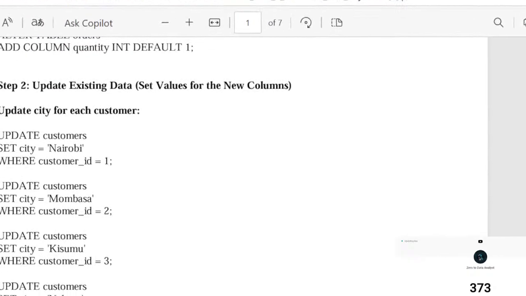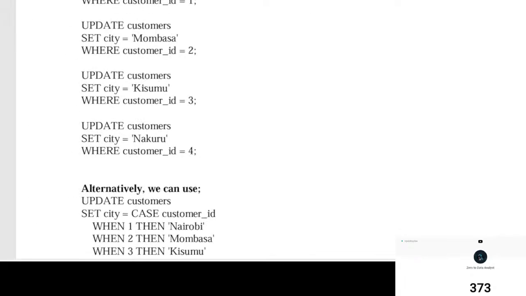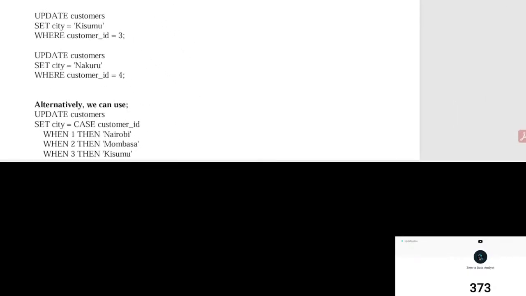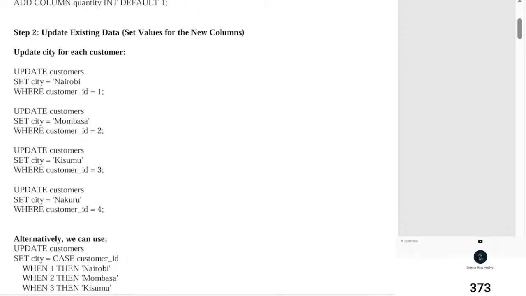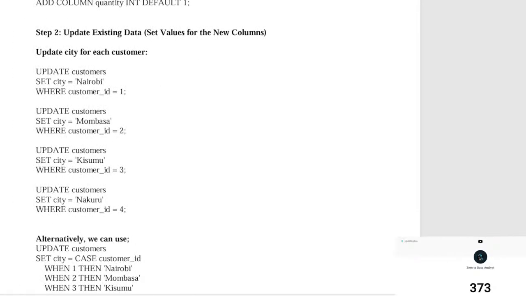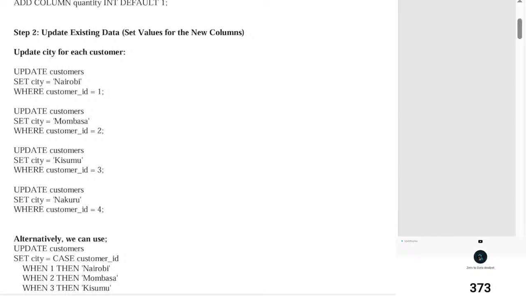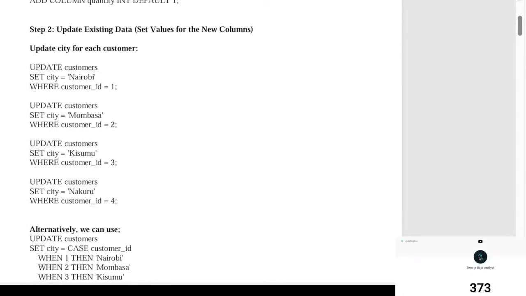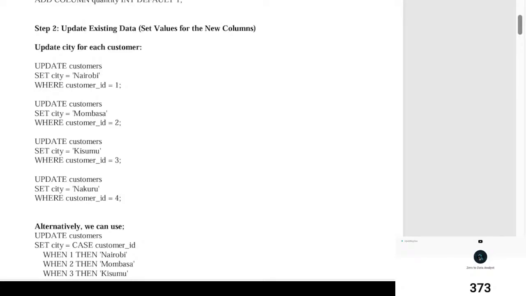I'm trying to adjust my screen. Just give me a minute, guys, so that you see properly. Is that good?